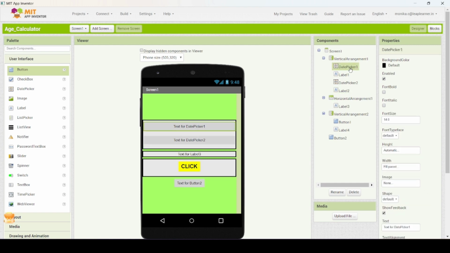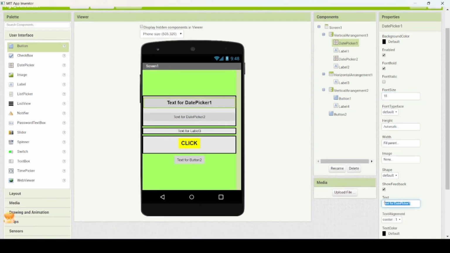Click on Date Picker 1 and change the font to bold. Change the font size and text to add the current date. Click on Date Picker 2 and change the font to bold.